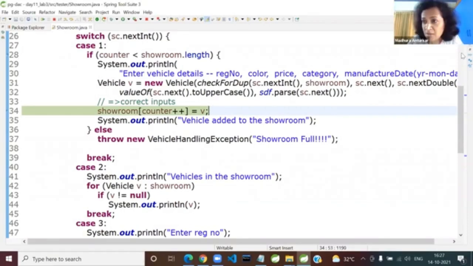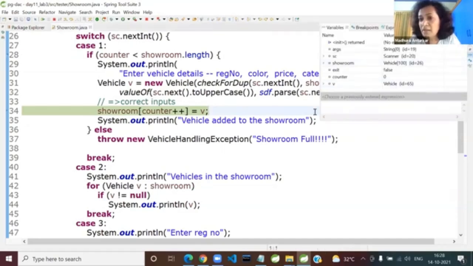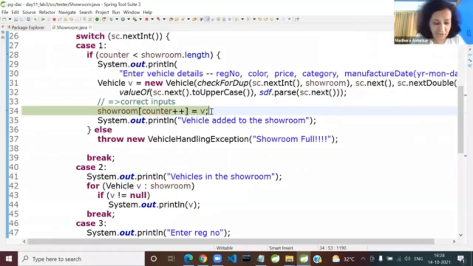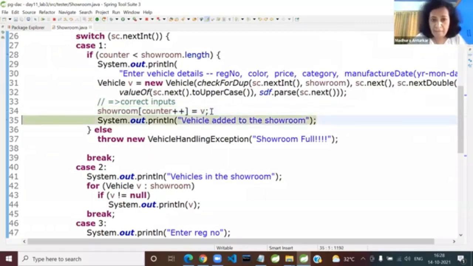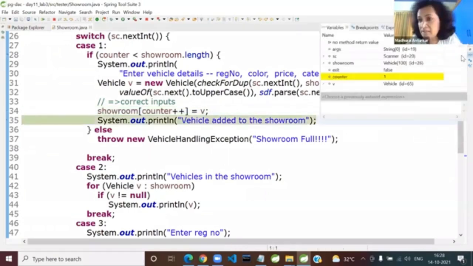Okay. And now see, open this window. Can you see this vertical bar? See where my cursor is moving. So here there is a breakpoint. Here there are the variables. Yeah. So click on it and you will see counter was still 0 because this line is not yet executed. So here let's say function key F6 again. And you can see easily here counter value has been modified.